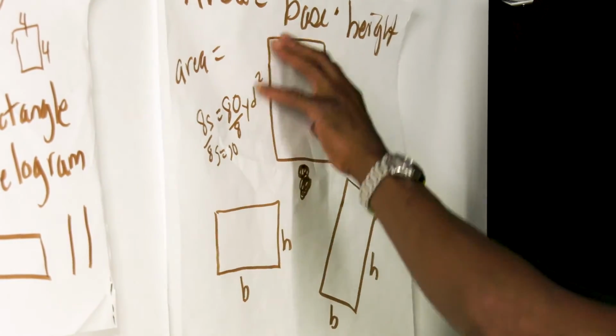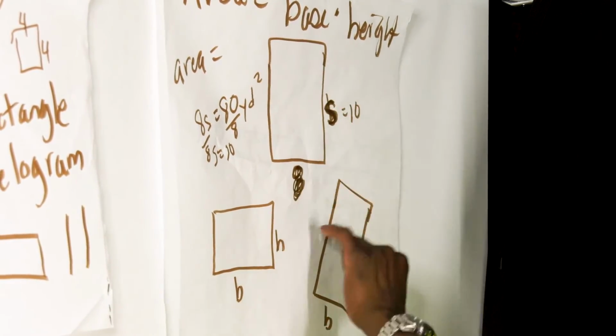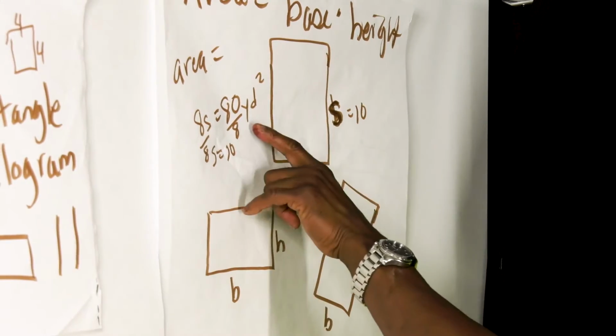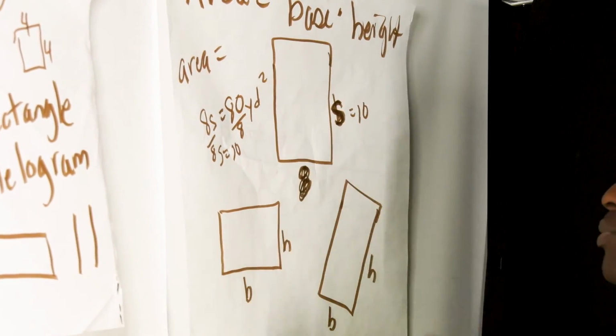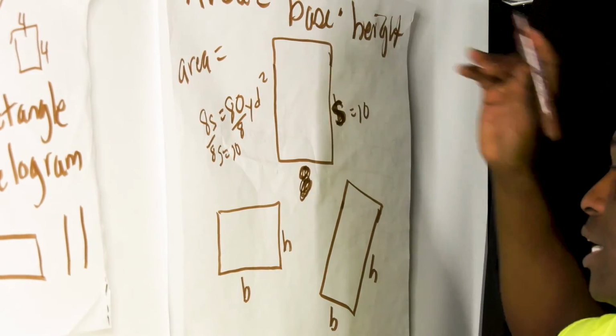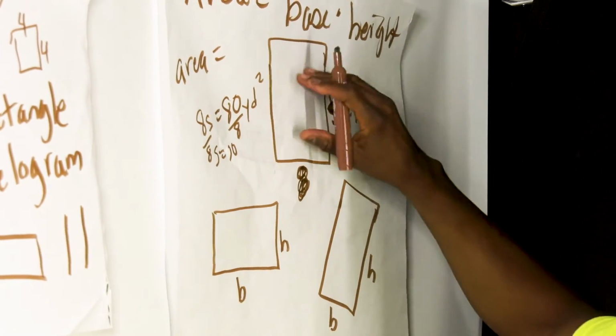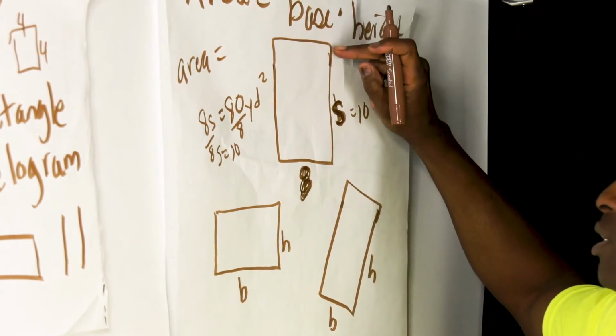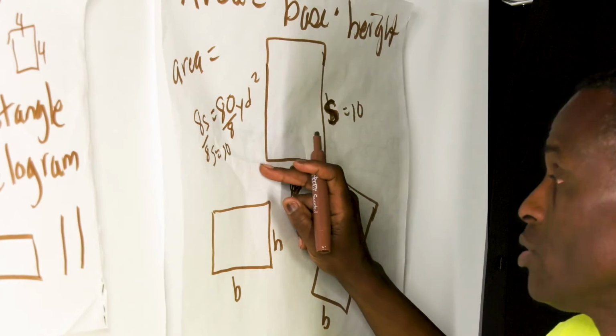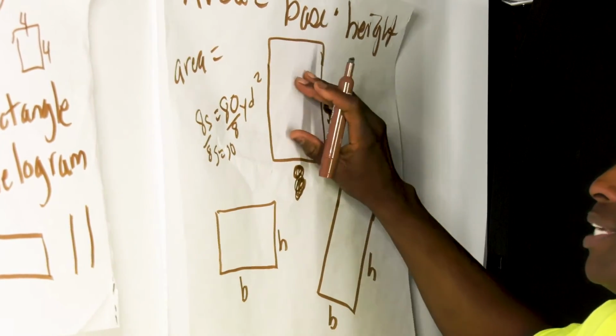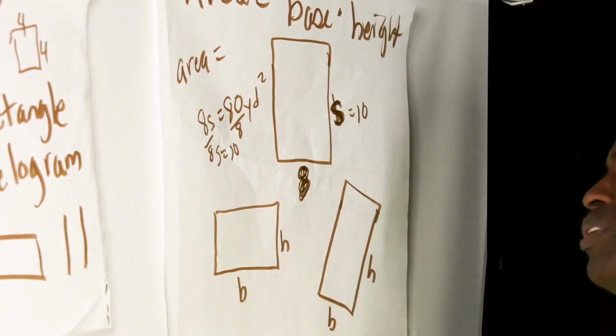So the area here is 80 yards. This side is 10 and that side is 8. So as far as square yards, so we're using this square as yards, this would be 80 square yards inside of here. This length is only 10 yards and this base is only 8 yards, but everything together inside will measure 80 yards. When would you use something like this?